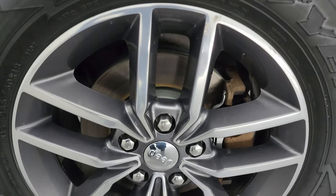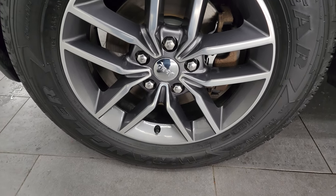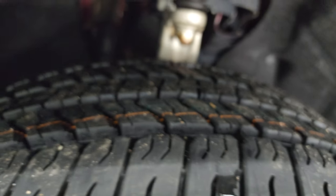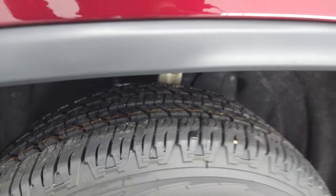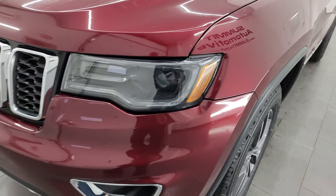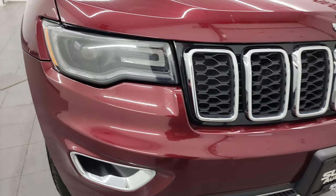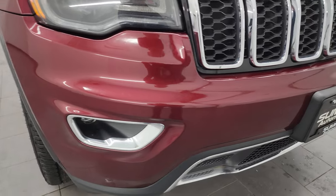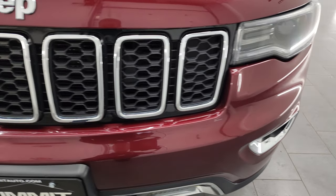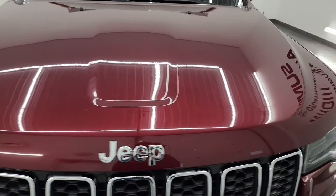Very nice down that side. This one comes with the painted and polished aluminum wheels and it has brand new Goodyear Wrangler Fortitude 265-60 R18 tires — still have the knobs on there from being brand new, we put those on in our safety inspection. This is a clean title history, clean Carfax from right here in Wisconsin. Front fender's in excellent shape, no major dents or dings. It does have the upgraded lighting group, so it has the HID headlamps, LED running lights, and LED fog lamps — we'll turn all those on at the end of the video. Front bumper's in pretty nice shape for the miles on this one. You get the chrome trim seven-slotted grille and the hood's in pretty nice shape as well.